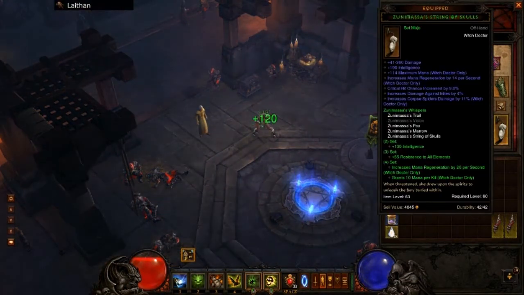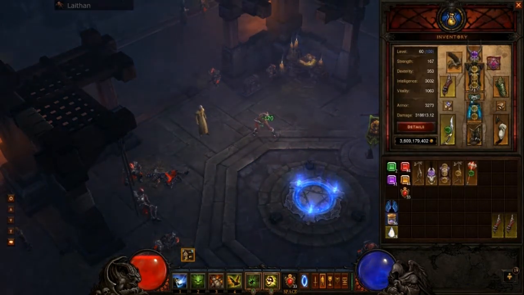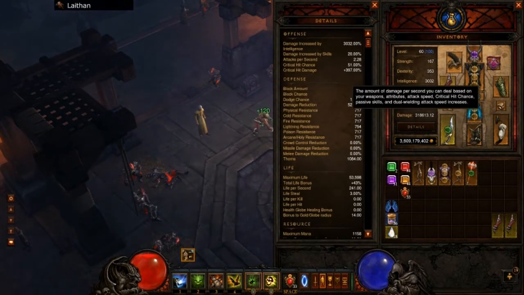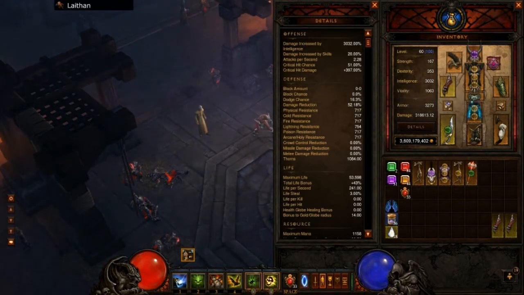Okay, so now you can see I do get the set bonus. So let's take a look at what that does. Damage has gone way down, 318. Of course, that's expected because we're no longer using that 9% on the torso, and you can see what a difference that actually makes. We will look at attack speed.